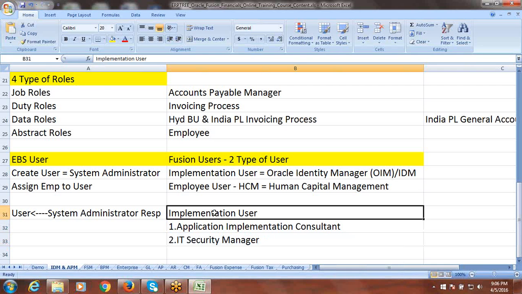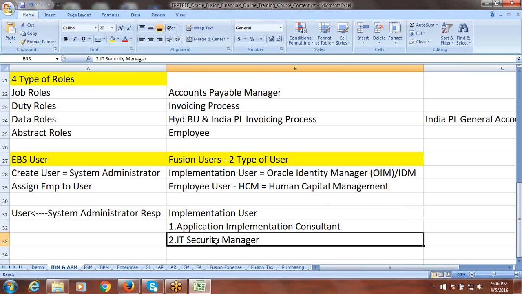But in Fusion, those are separated. User process related functions are different, and consultant configuration related functions are totally different. So for all implementation related access, to do any application implementation, you require these two roles for every user.